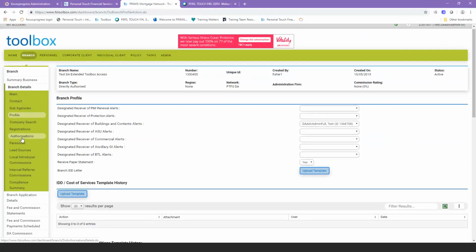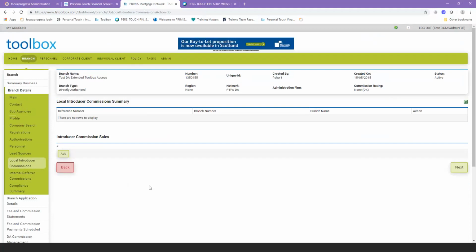You've then got other information such as authorisations, what are you authorised to sell as a firm, any introducers that you have set up, they can go into here. Introducers can have splits already set for them, so payments automatically go through at the right amounts and that sort of stuff on there. If you're interested in introducers, we can have a chat about that as well. But introducers can basically have a mini access to Toolbox, and they can send in leads in Toolbox directly to you. So they can do all that behind the scenes, rather than having to call you and then you input the data. They can literally send it to you via Toolbox.